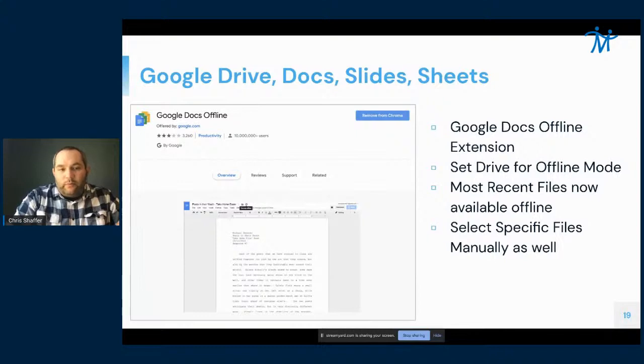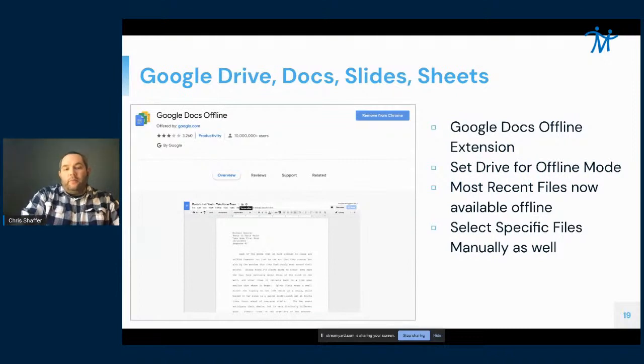In addition to that, you can get the Google Docs offline extension. This is in the Chrome Web Store, offered by Google. It gives you the full editing tools that you would have in an online doc, short of the collaborative piece, when you go offline. It takes the most recent files that a student was working on within Drive and pulls them down to the Chromebook.